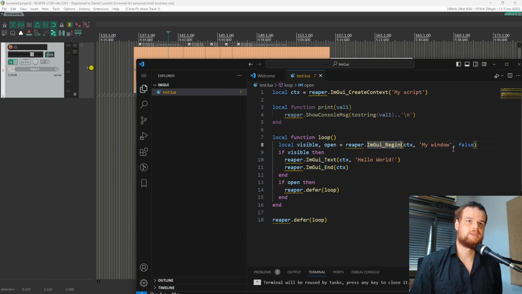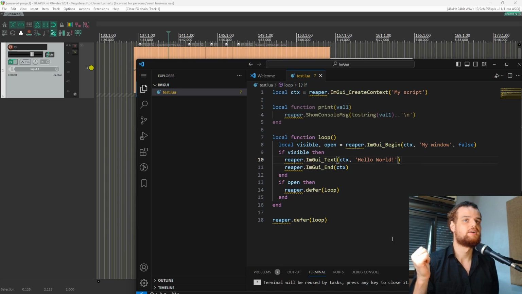So these are the basic things of how to start a window. You must begin and you must end, and the end we put inside this if visible. Here it is adding a text saying ImGui text hello world. If you used some user interface libraries, you must think where, but it isn't saying where to add the text.